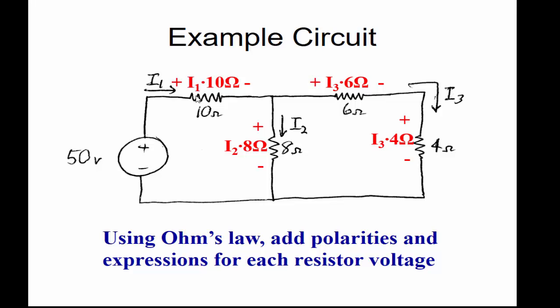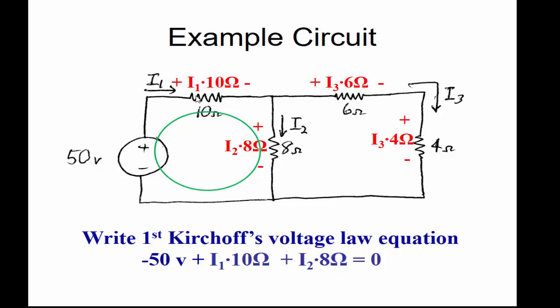So we're going to look at all those parameters. We can take the first loop here. If we take the first loop right here, then we can travel around. How do we travel around? Well, it's not difficult to see that if you start from this side, I1, then this one is going to be positive, this one is going to be positive, and traveling like this one will be minus. And that's the equation that you get.